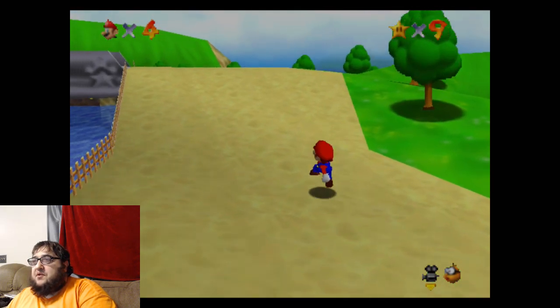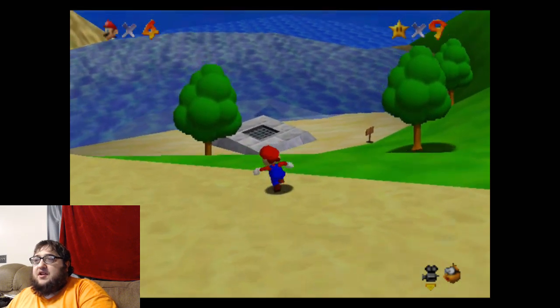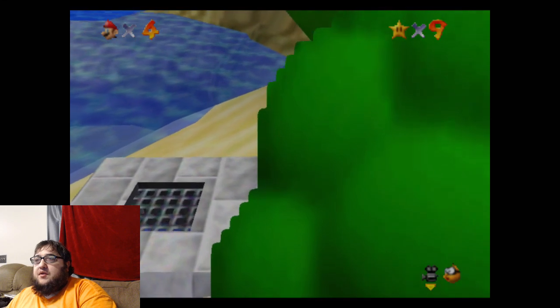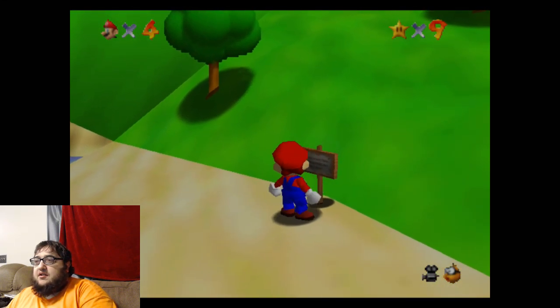Yeah, I've never actually explored the outside of here. But rather than go... Ooh. I didn't realize there's space down here. What does this sign say?